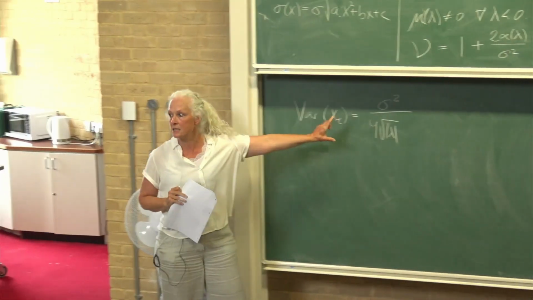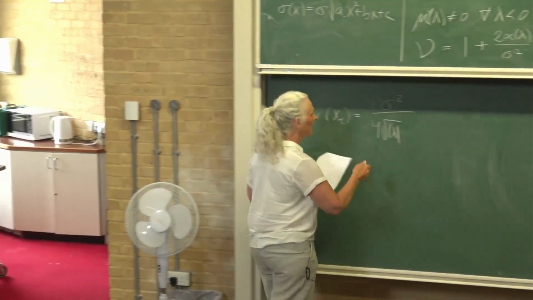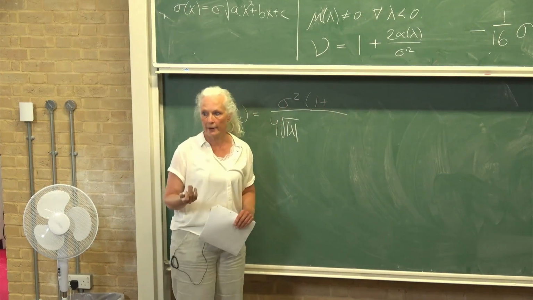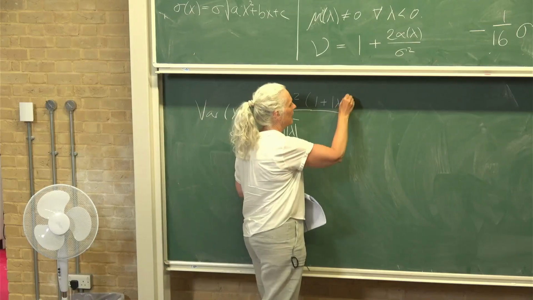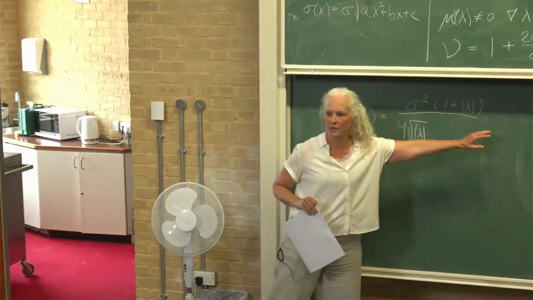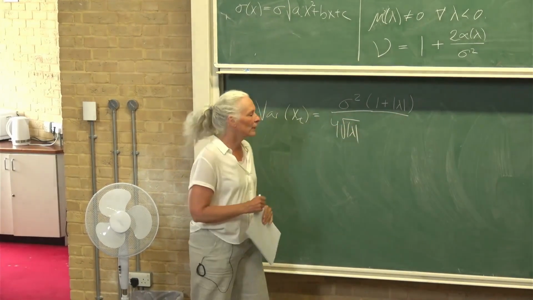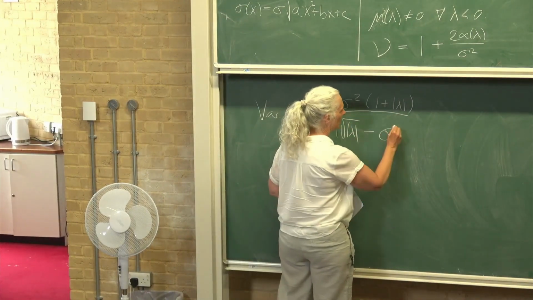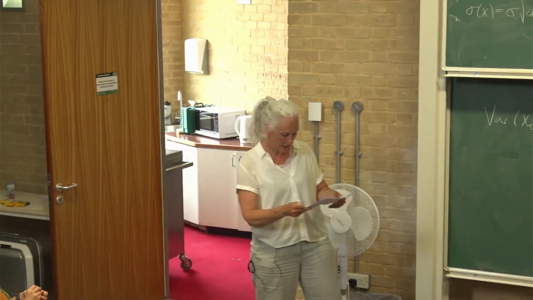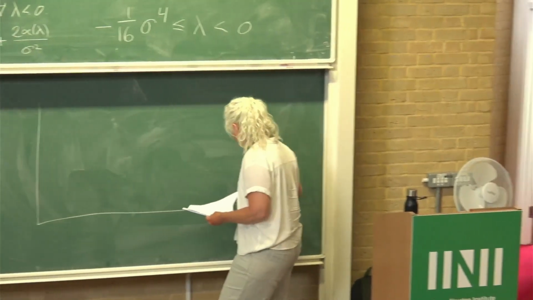Notice that this is the variance of the Ornstein-Uhlenbeck, but I'm not finished. I actually multiply here by 1 plus mu squared, so that will be the absolute value of lambda. We don't really care about that. That goes. It just means that in the beginning it will have larger variance, but this will disappear. But down here we have minus sigma squared. So what happens is the following, and I think it's quite interesting.